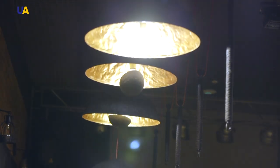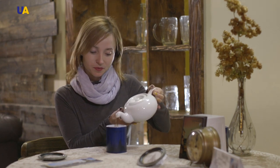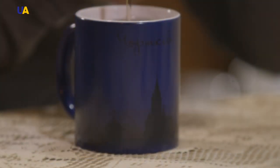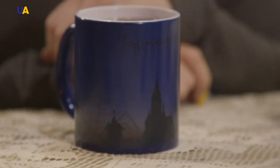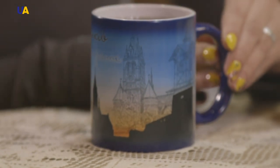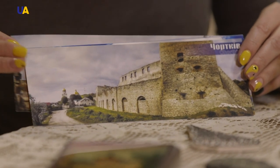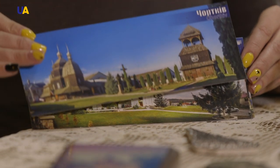While our dish is being cooked, we can drink aromatic tea, get warm and see some local souvenirs. This is an ordinary cup at first glance, but it has a secret — you can reveal it very simply by making some tea or coffee in it. That's how Chortkiv greets the morning. Here are postcards with views of the city and those places you've already visited, and those you haven't visited yet. Chortkiv always welcomes you.